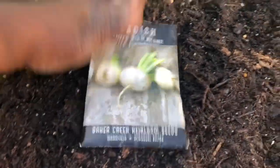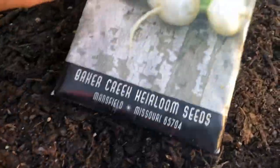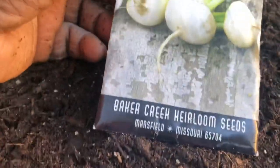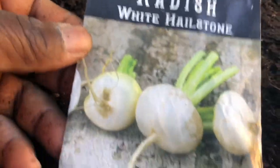But anyway, I ordered these seeds a while back from Baker Creek. I wanted to try them because I can't eat white potatoes. I eat sweet potatoes, and I won't go into all of that, but these are supposed to taste similar to potatoes without all the starch.